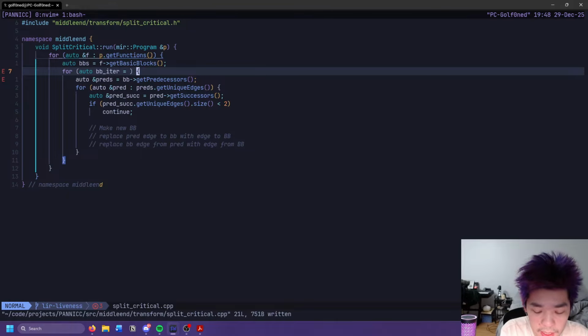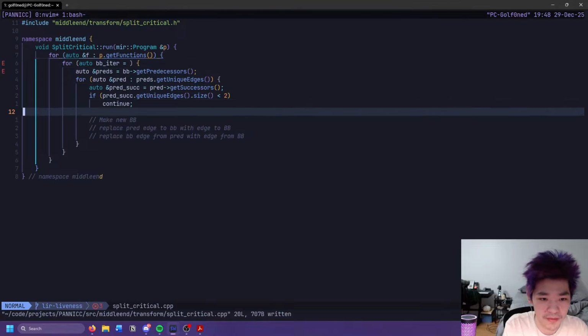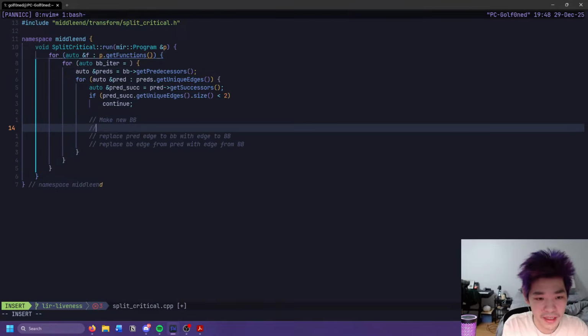And maybe we should rewrite these to use specific traversal orders instead. Or you could just insert at the end. It's a control flow graph, damn it. Yeah, I really don't care actually. Let's just make a new basic block.